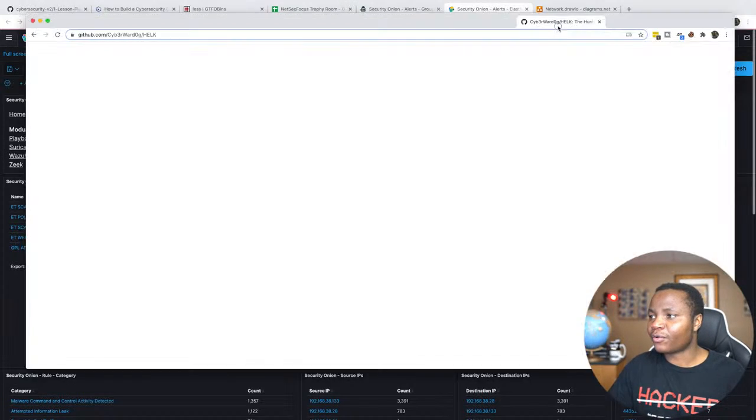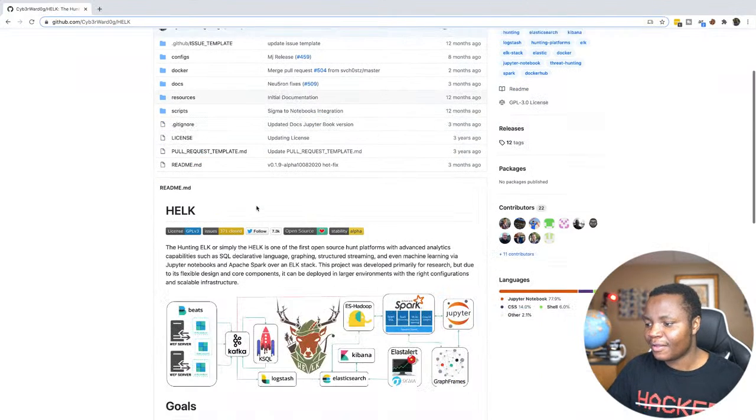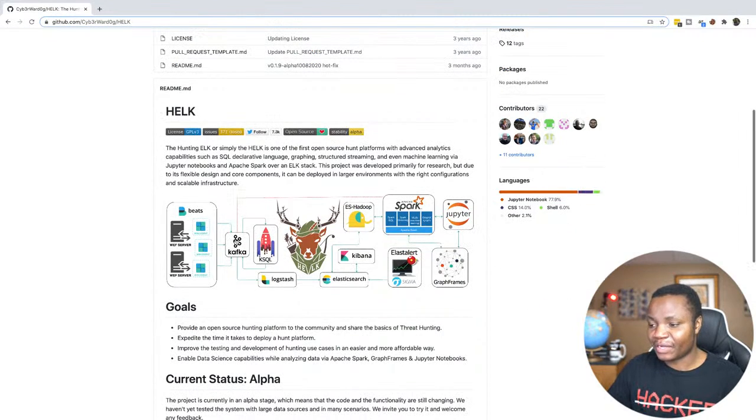And here's what Helk looks like. It's all components that we're familiar with. If you've been on my channel for a long time, you know that I'm a very big proponent of going in the back and actually messing with Elasticsearch, Logstash, Kibana, and the Beats, and even using the Elastic Agent now. So this looks familiar, like they're just collecting Windows events from here.